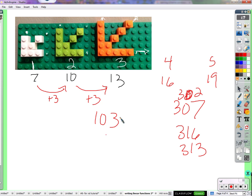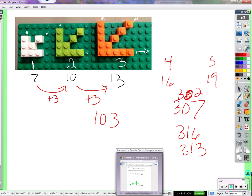If we want to go to figure 103, we start at figure 1 and we go up to 103. And how many times do we have to go up to get there? 102. Yeah. Lane, why 102? Explain, please. I just want to walk along this series of shapes. From figure 1, I want to go all the way up to figure 103. So imagine, every time I take a step, I'm at the next figure, right? So I take one step, I'm at the second one, and the third one, and the fourth one.